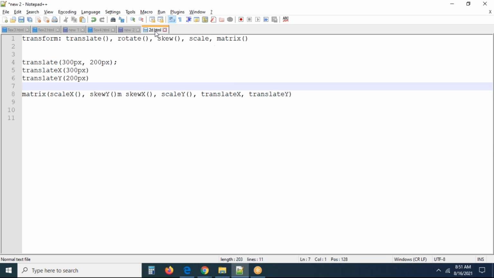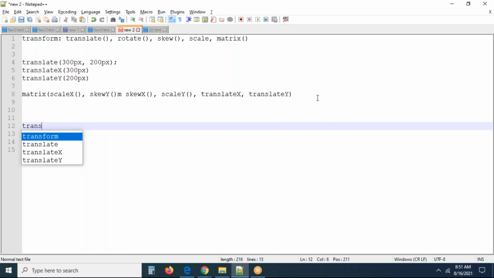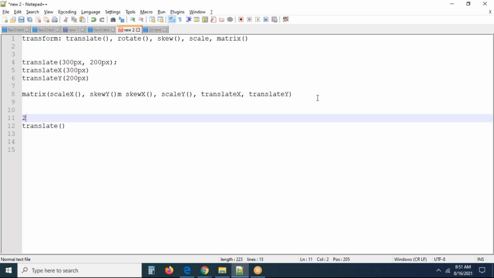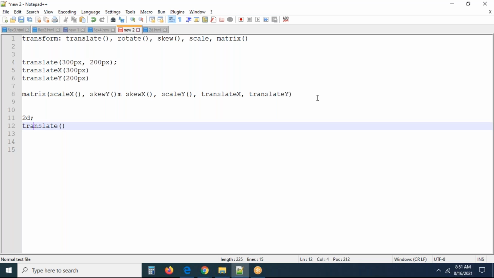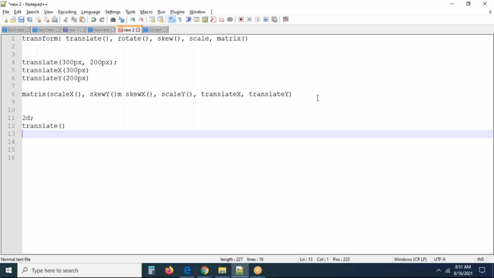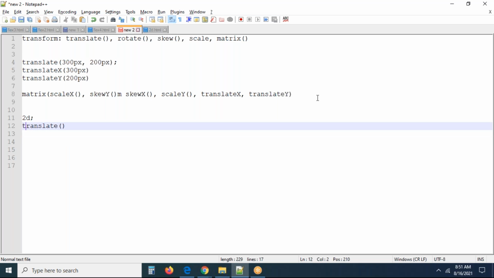If you go to 3D transformation, what is the meaning of 3D? Now you can see, nothing is different. Translate is a method, the same method available in 2D. What we can pass here: x-axis, y-axis and z-axis. In 2D, we have translate x plus translate y.